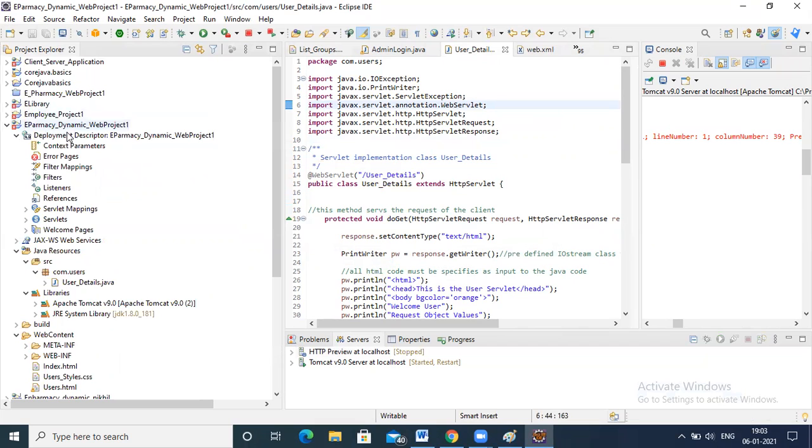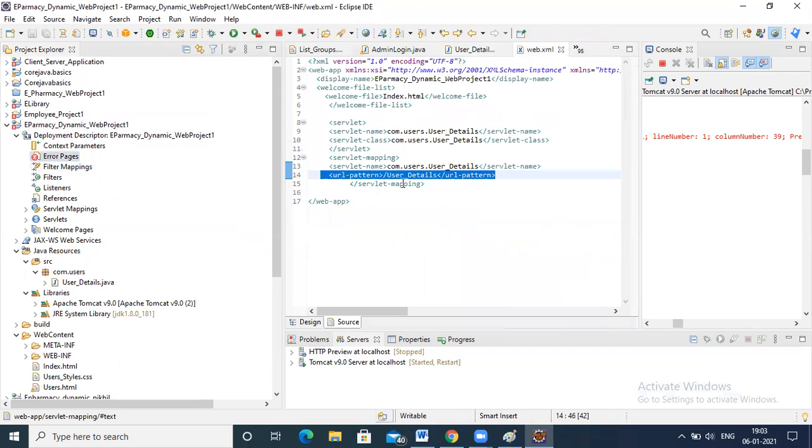Let us re-execute the file. Let's see what error pages it shows.